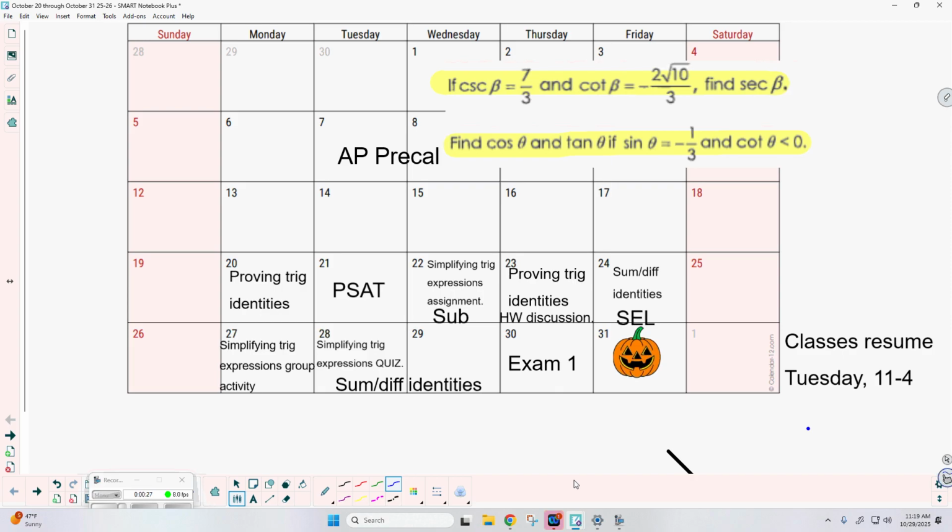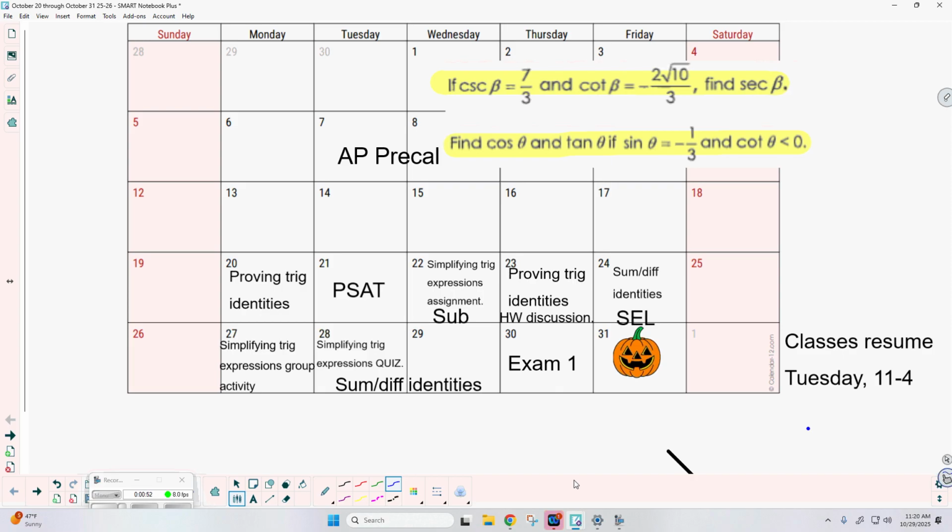Now, we're not going to finish sum and difference identities until Tuesday of next week. We're actually not going to have a whole lot left, but I did provide you the assignment because this is going to be due on Wednesday of next week. So you can at least start taking a look at it. In fact, you can probably get through number 8 at the very least, based on what we've talked about. So the key is already posted online.